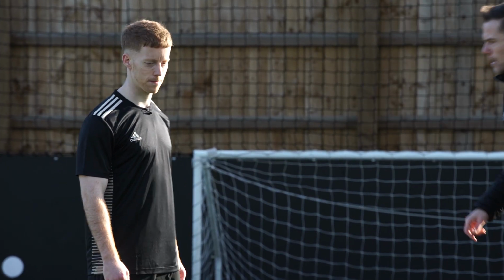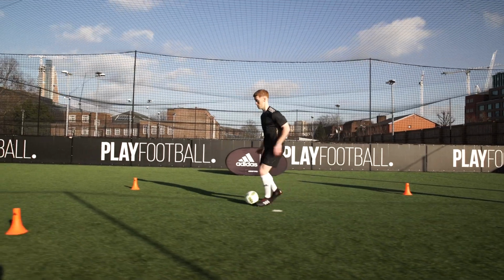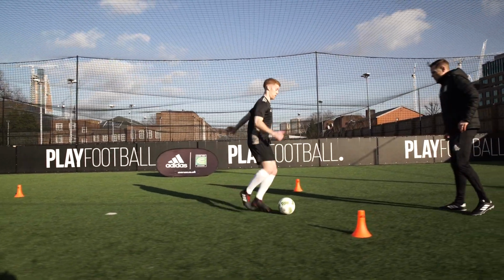You okay with that? Yep. Let's have a little go then. So we'll concentrate all on right foot for this wave. In, out, out. So soft knees, stay over the ball. That's it, little diagonal pattern as you're coming forward.